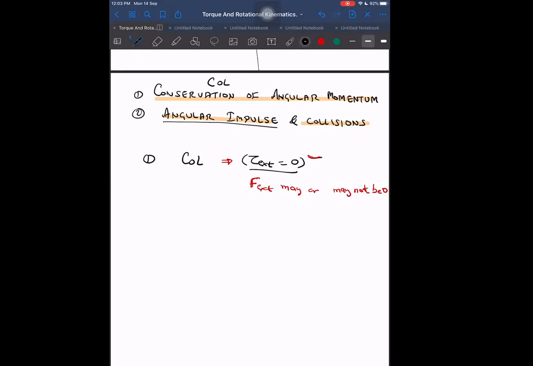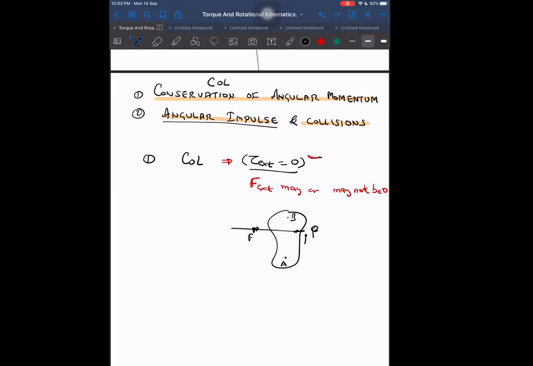You know already that torque has this property: when the force passes through a point, let us say this is the point, and there may be some body here, and the force passes about this point, then about this point the torque is 0 and angular momentum will be conserved. But what about point A? What about point B? About A and B, it will not be conserved.